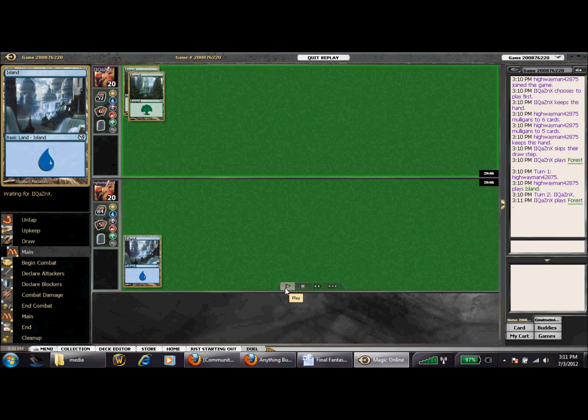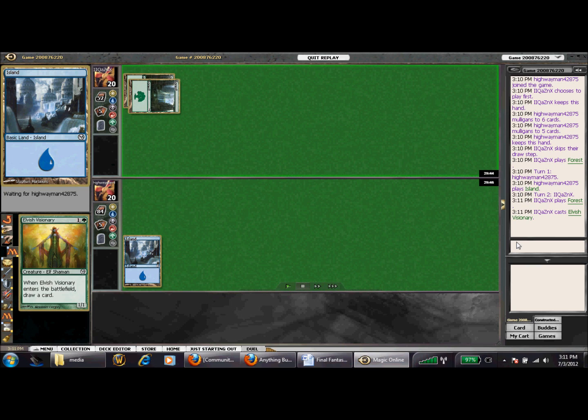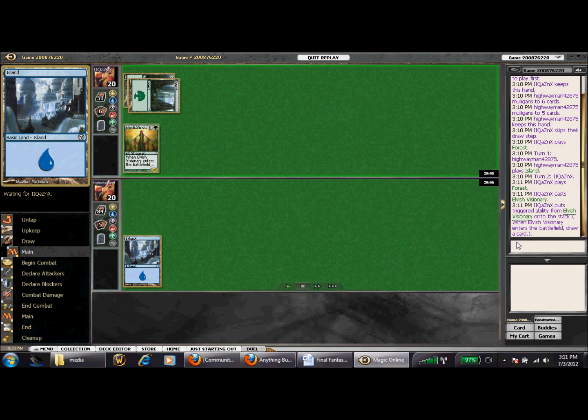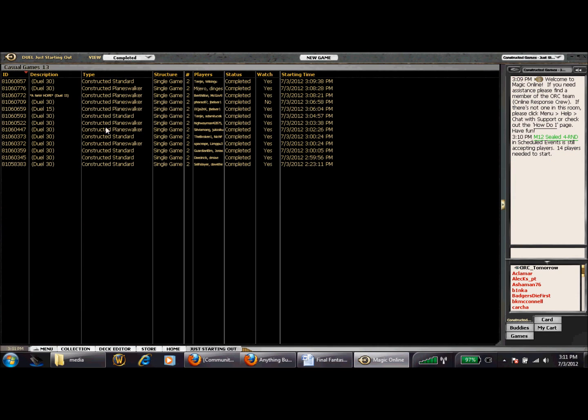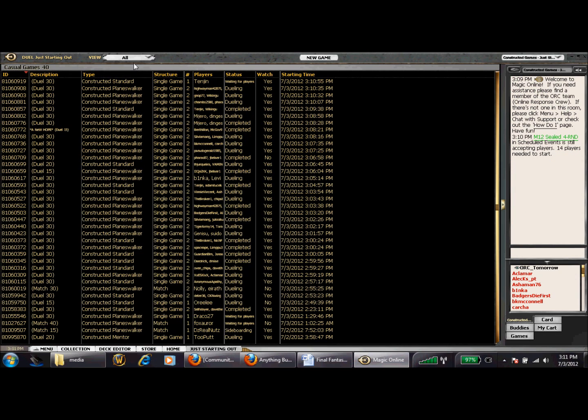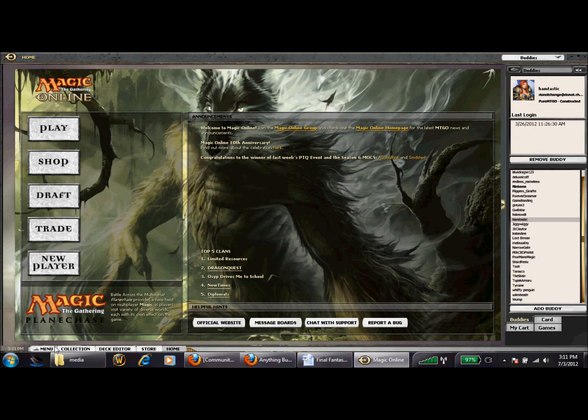Now you can also just simply hit play, and this will, without any other interaction, play through the game for you, and you can watch the game as it played out. Let's just hit stop. When you're done with a replay, you right click and it gives you stop watching. So that's how you're going to navigate through actual rooms. When you're in a room like this, if you see it adds just starting out as one of your tabs at the bottom, you can right click and go close the scene, and it will close that.